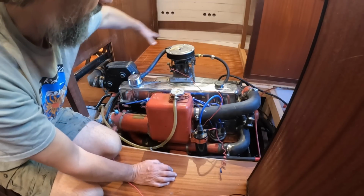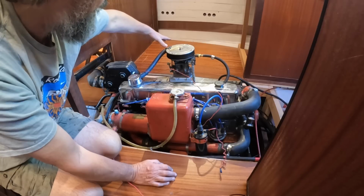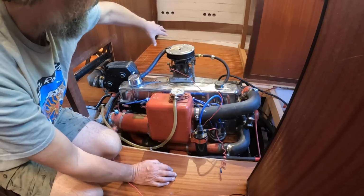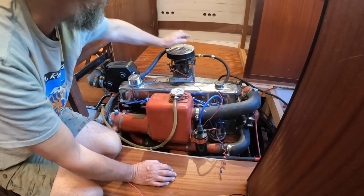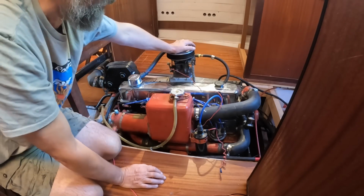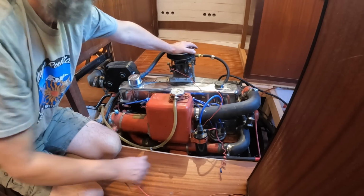There's a general void in the bilge right there behind the battery boxes and ahead of where the galley normally sits. So it does mean I'm going to cut that piece of sole, which I knew I was going to do, but I didn't know until some of the cabinetry went in exactly how I was going to do it. So let's get on with that.